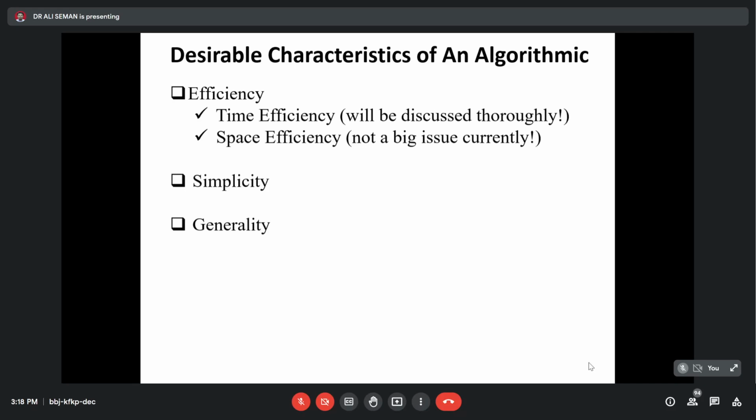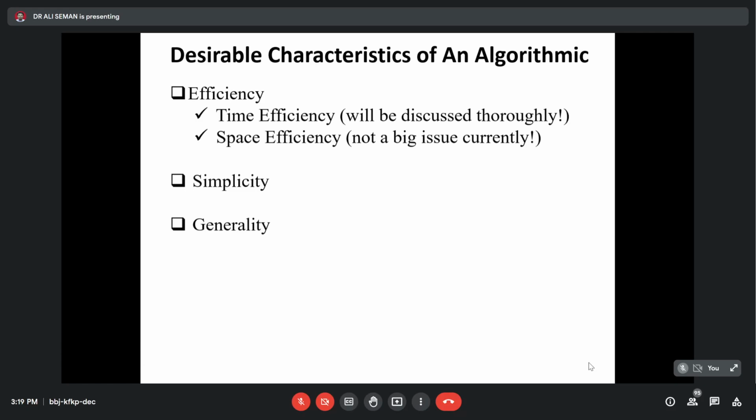No, sir. Okay. Generality, for example, taking sorting as an example, very simple. We have an algorithm for sorting, and if this algorithm, let's say bubble sort, falls under generality, there is no question, because bubble sort can be used to apply to whatever application. Let's say you want to apply sorting for numbers, it can be used. Let's say we want to apply sorting for alphabet characters, like text, it can also be used, or maybe for others. That is called generality.